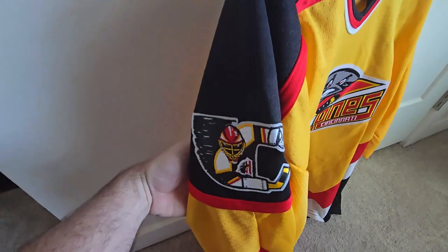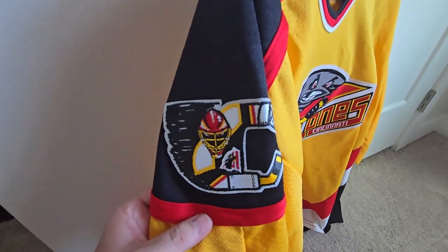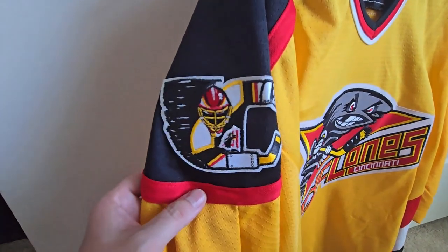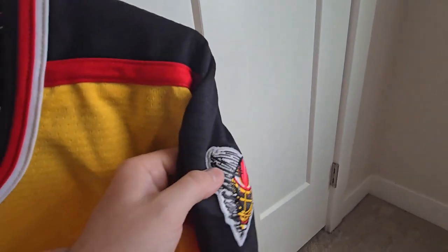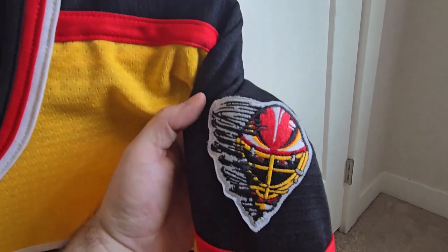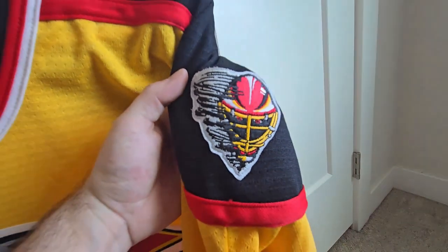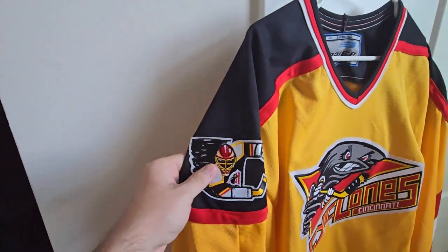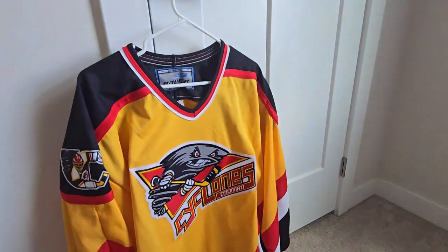I forgot to show off some of the shoulder patches on these guys. This is an updated version of their original logo. They kind of updated the goalie mask, gave them the new modern colors. And on the other shoulder here, they have this goalie mask with a tornado. That's actually pretty cool. I dig that. You can see the eyes in there. These patches were on all the ones I just showed you of this new uniform scheme. I just forgot to point them out till now.